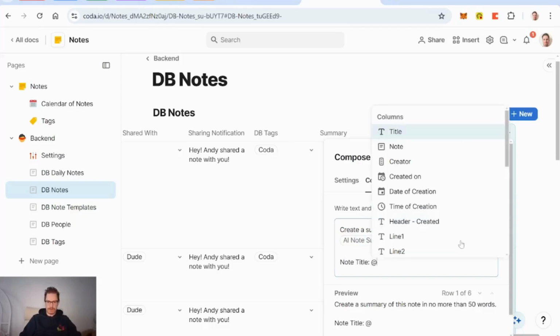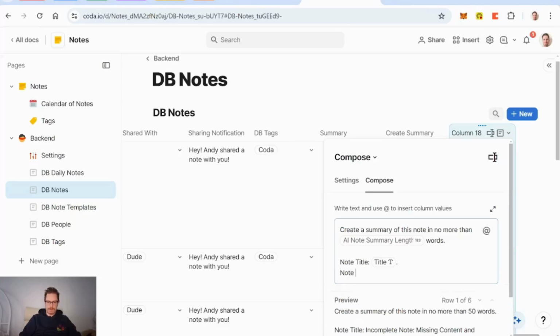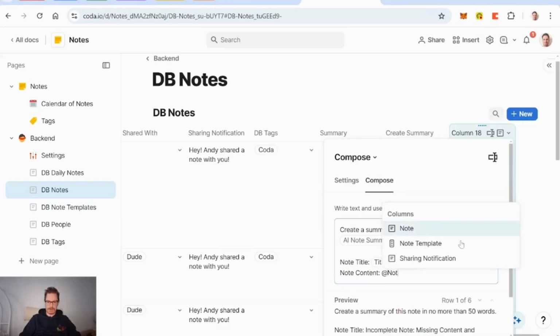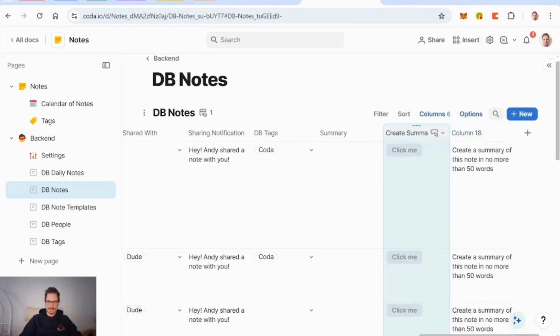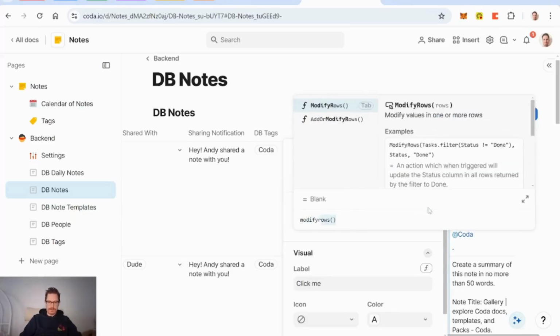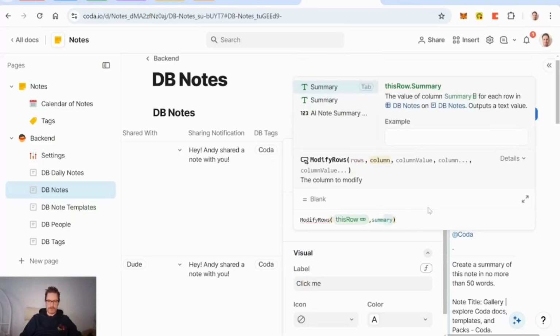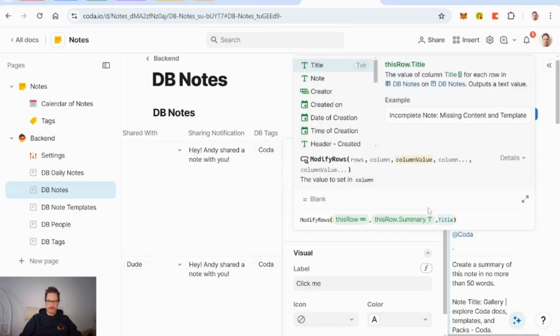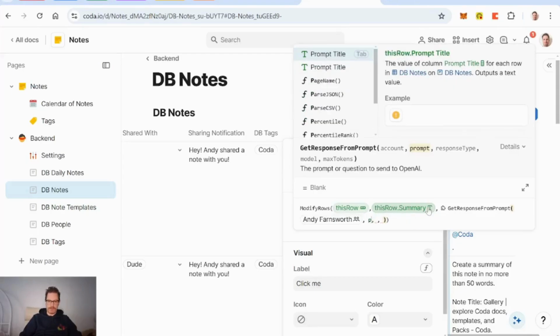Note title at title. Note content at note. Okay, and then this will be a modify rows. This row, summary, and it's a get response from, where the prompt is the, oh, I didn't call it anything yet, did I?